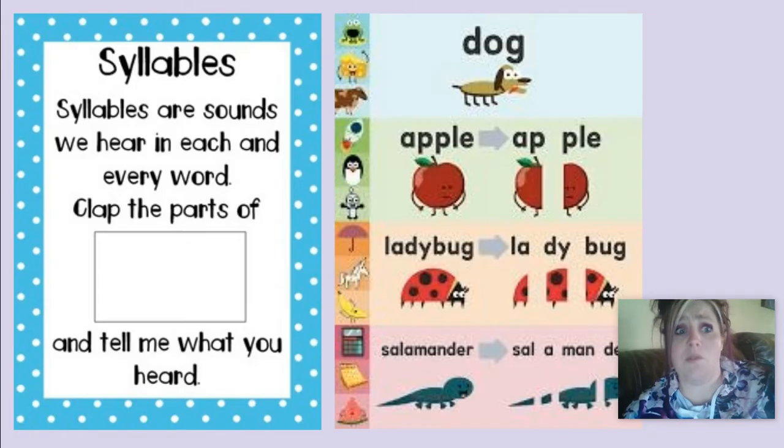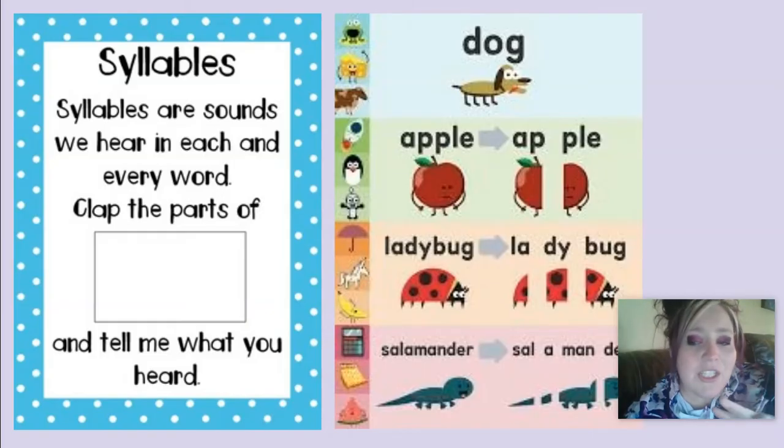First thing we need to know is what is a syllable. Super important. If we're doing syllable division, we need to know what a syllable is. Syllables are sounds we hear in each and every word. I want you to just clap different parts of words. So we have syllables in our name. My name's Acuff. I have two syllables, Ac-uff. And we know that there is at least one vowel in every syllable. So Acuff, I know there's at least two vowels. We might have vowel teams, silent letters, but I know there's at least two vowels in Acuff because I heard two snaps for two syllables.